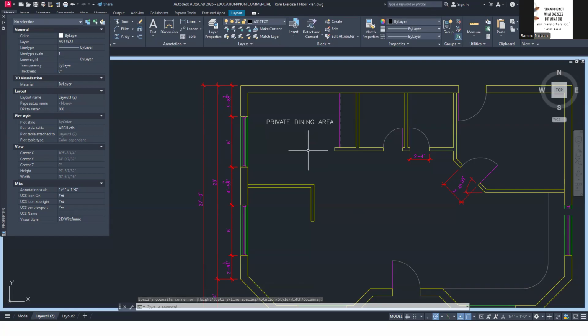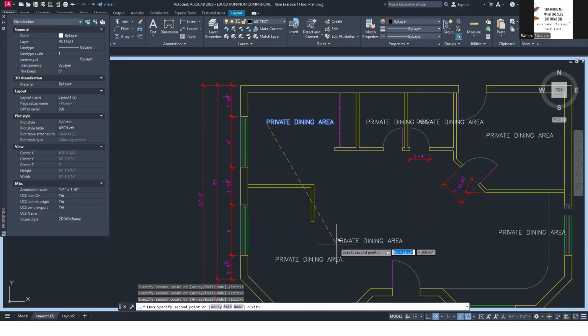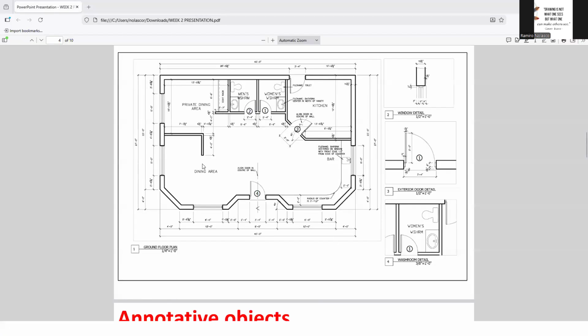Now, what I like to do is simply copy this to where I have similar text. So let's say here, there, maybe a little lower, maybe here, and I think here. So in those areas, I made a copy.